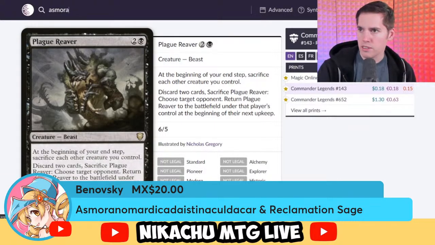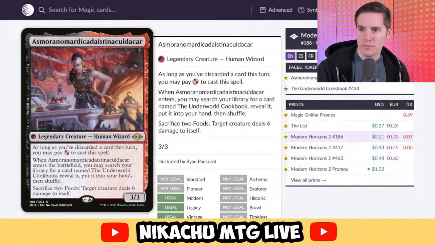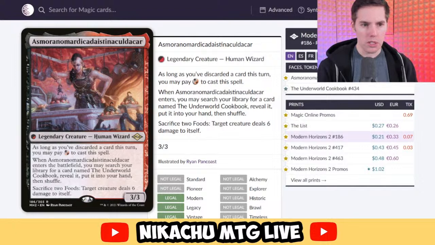Or is it As Morana? As Morana Margadasna Kuldakar. Someone's got to make a really good song out of this. I know Remy made one. Another person can make one. Okay, it's a 3/3 human wizard.